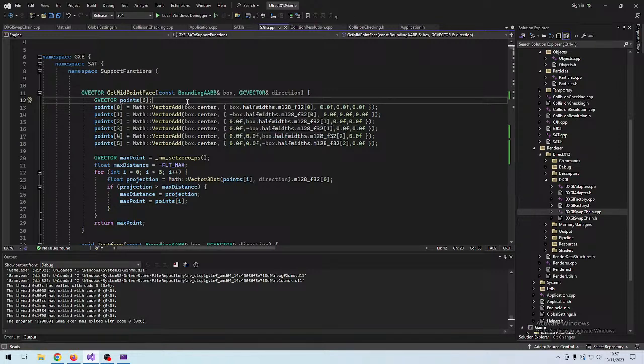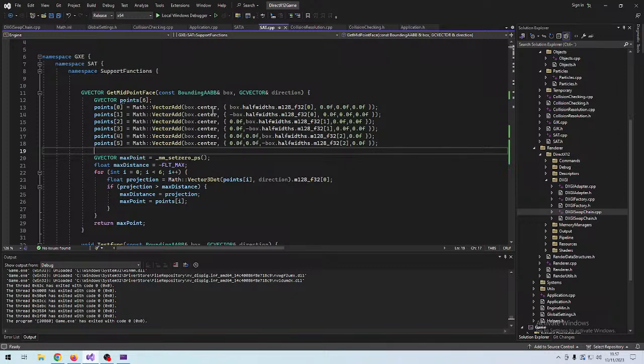Therefore, I simply use my half widths and my center point to derive a set of opposite midpoints for each face of the box, and then I calculate the dot product between the contact normal and the actual midpoints of this.